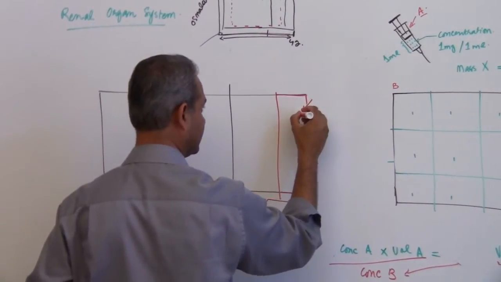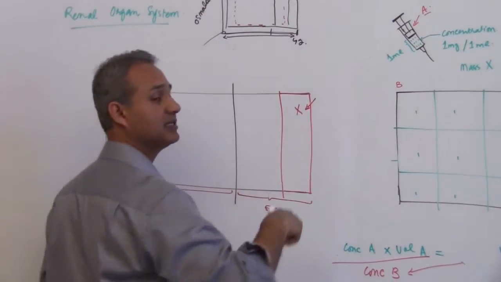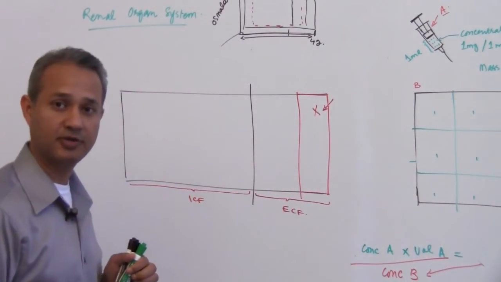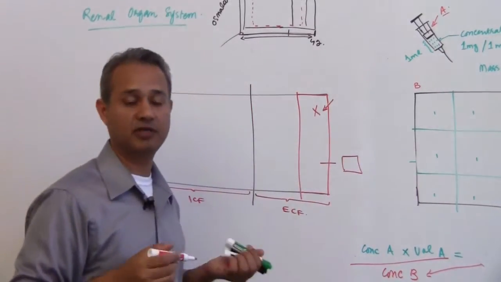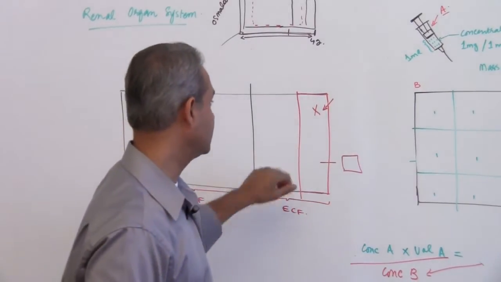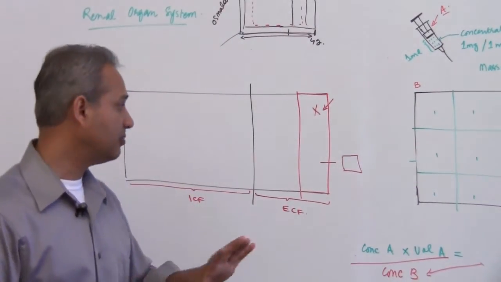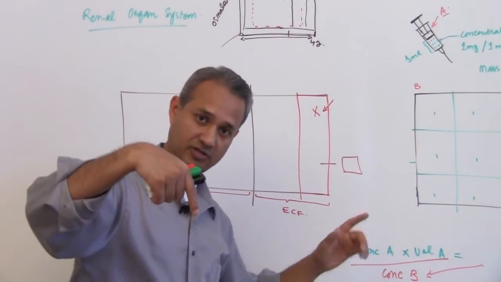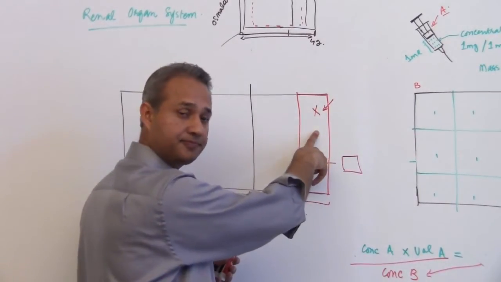Now the question is, if I give something, let's say I inject a dye, so I take this and I inject that here. So substance X is here. If that substance X only stays in the vascular system, it does not get out of the vascular system, then if I take a sample from the vascular system, and please remember the sample can only be taken from the vascular system. You cannot take a sample from the interstitial, you cannot take a sample from the intracellular fluid. The sample of the fluid is taken from the vascular system. So we inject it in the vascular system, we're going to take the sample from the vascular system. So the substance has been injected.